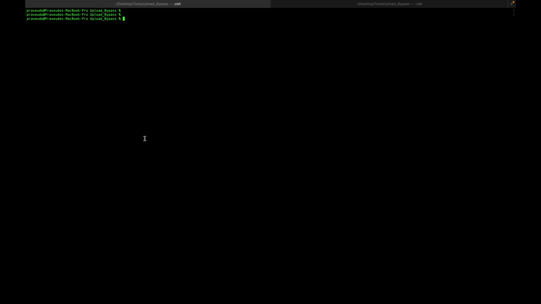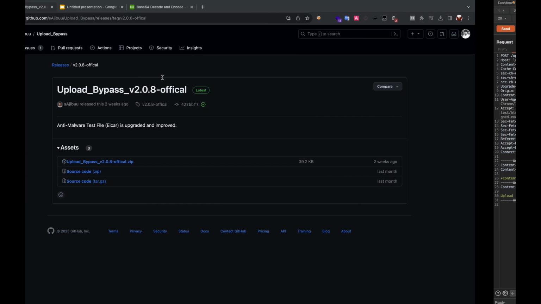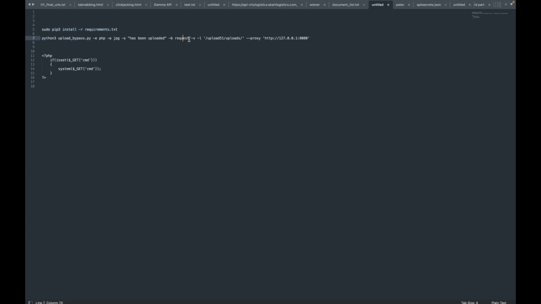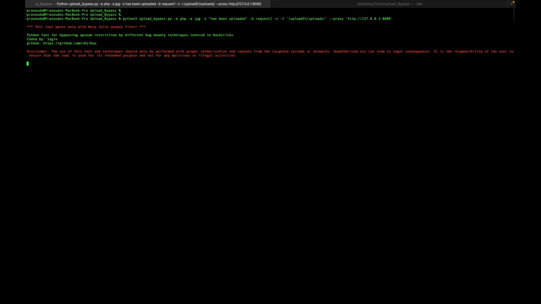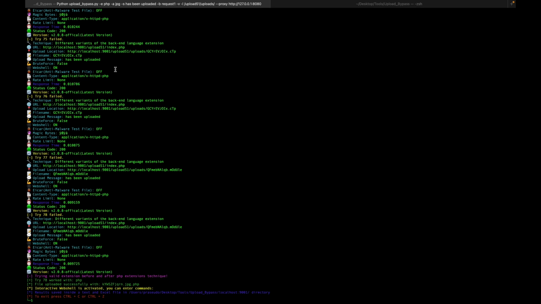And now let's get back to the tool and paste the command. I'm renaming the Burp request to request1, as I've changed the request to 1, right? So copy that whole command and paste it over here. Now click on enter. So now the tool will scan for all the possibilities, and it will stop at the time when it identifies that the file got successfully executed, successfully uploaded to the application server by bypassing the file restrictions.